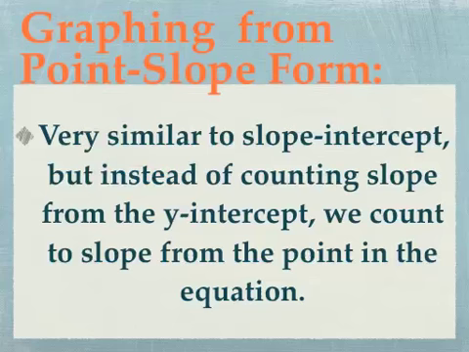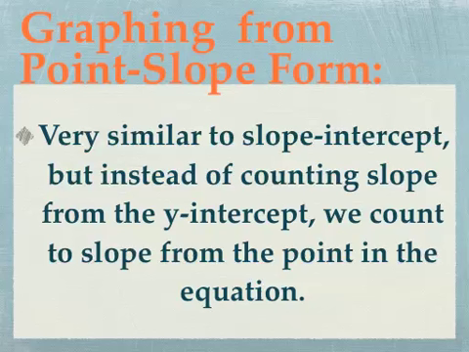When we are graphing from an equation in point slope form, it is going to be very similar to when we were graphing in slope-intercept form, but instead of counting slope from the y-intercept, now we're going to plot the point first and count the slope from the point in the equation.